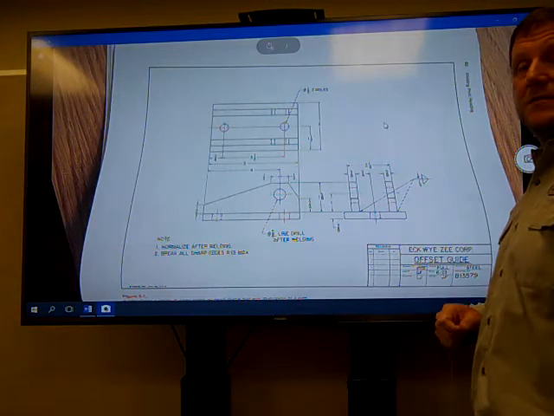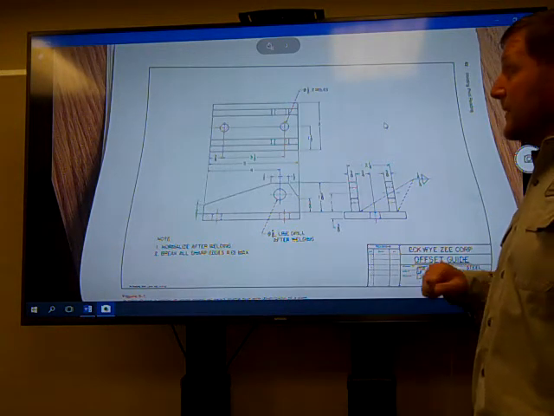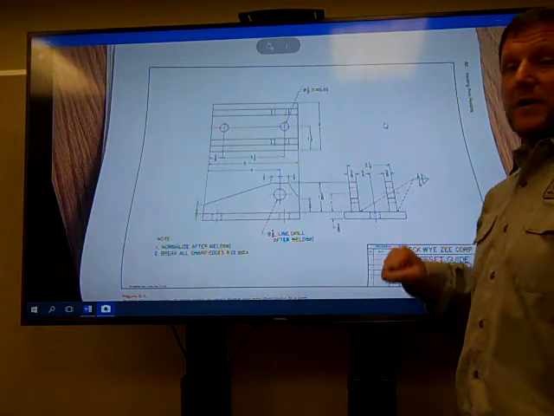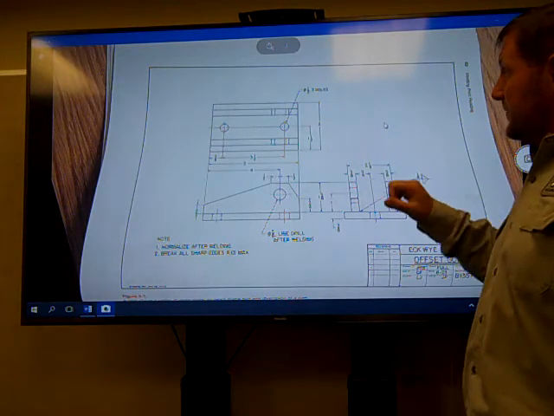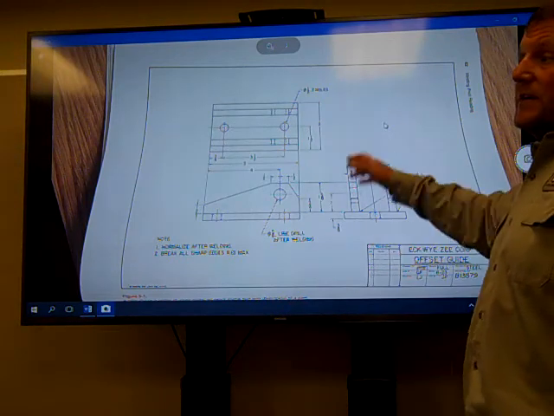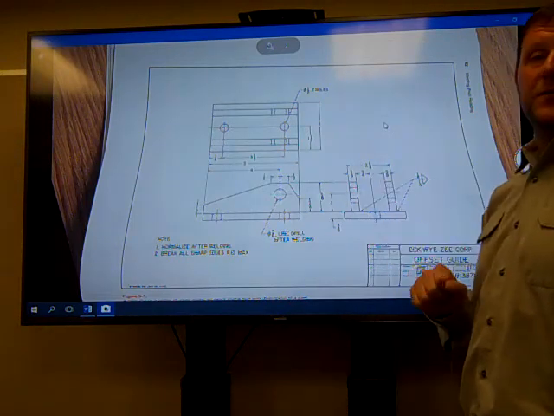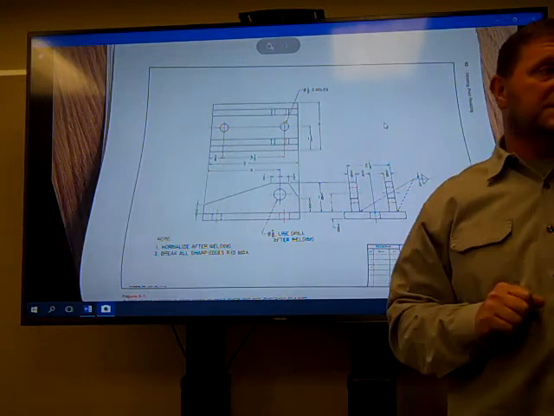Now, the next unit is going to be section views and auxiliary views. These are a little bit different. I'm going to go through some examples of these. Be sure you go through the book. I have plenty of examples in your learning plan of some of these different views. There's examples where you click it and it actually changes the view for you. Go through all those exercises.